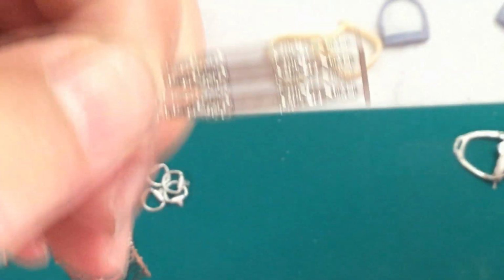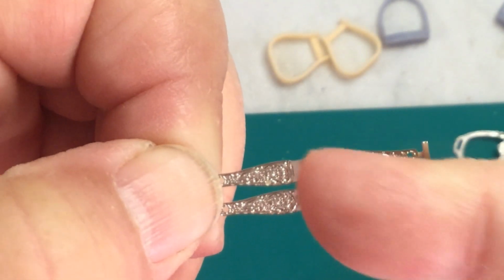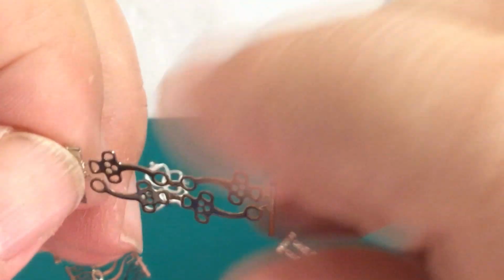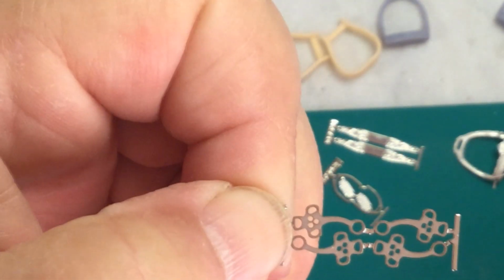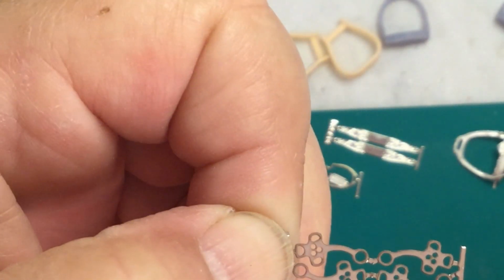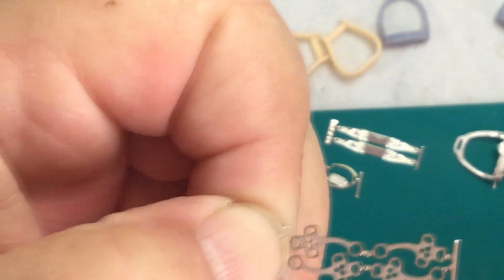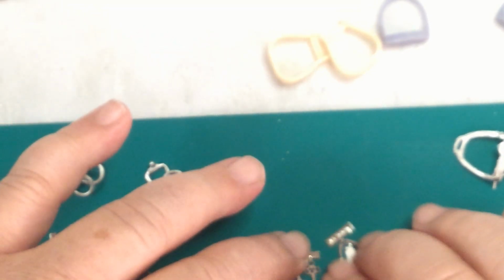And then these are Western. So that's where the rider's foot would go. So you bend these up. So you do have to assemble them, but I'm gonna try those out too. And then, that looks like a hackamore. I don't remember asking for a hackamore. But that's a bit. That's also like the little bit scale or smaller, the collector scale. But you could probably use it on little bits. It's right in that scale. So those are new. They've got a whole bunch of new hardware for that smaller scale that people have been asking me about. So I would check that out.